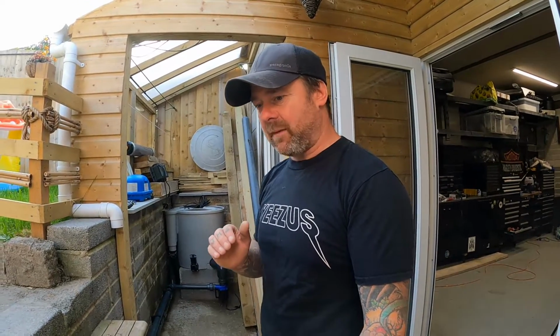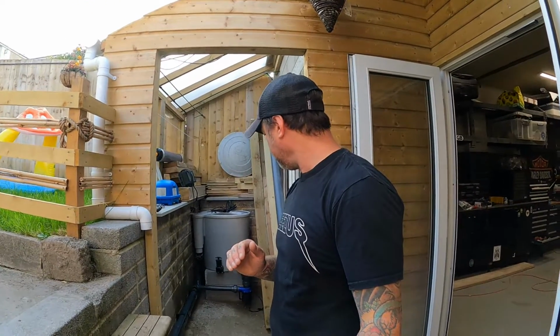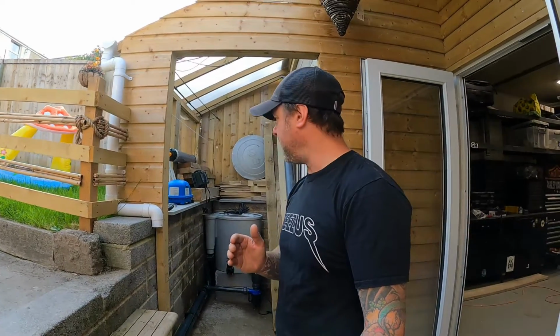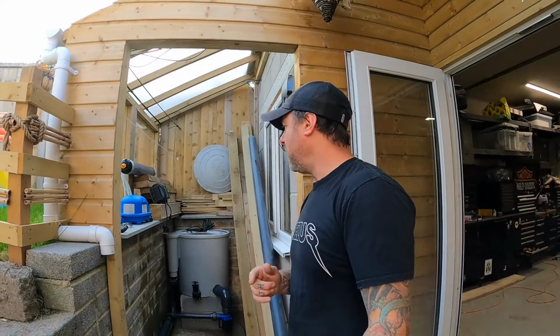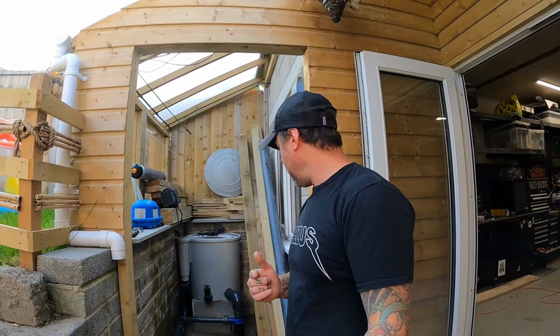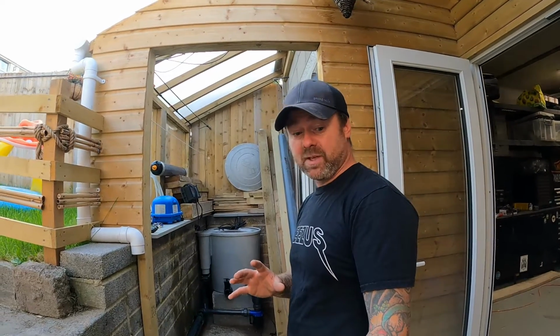But let me turn you around and let me show you exactly what I've done. Some of the pipes are actually solvent welded already, that I needed to solvent weld to get into situ. Some of them are not. I'd say 90% of them are not, 10% are. But nevertheless, it is ready for fiberglassing. I am starting to think about the water and the air and the electrics now. That's what I've been doing this afternoon for the last hour or something.